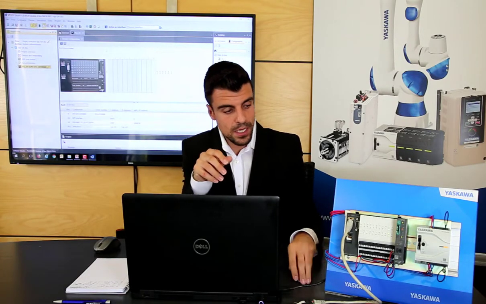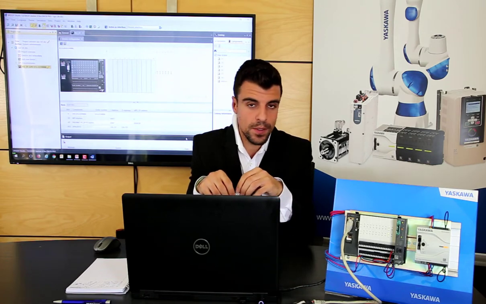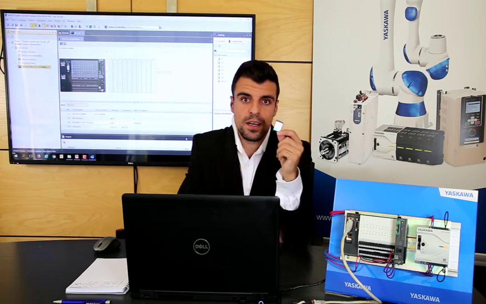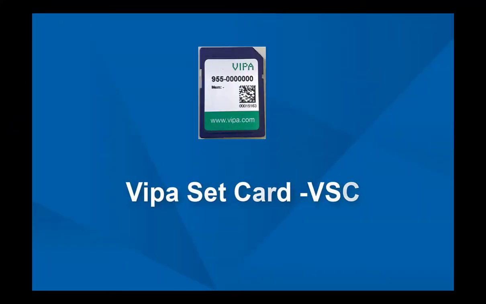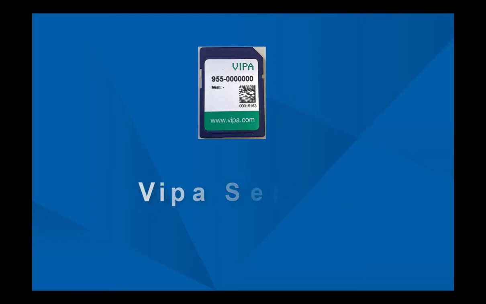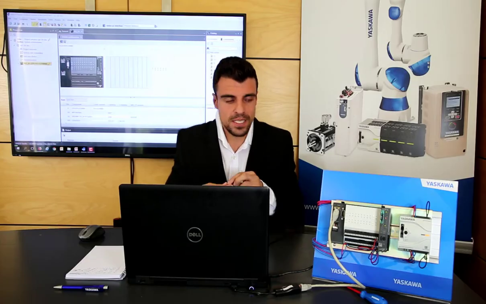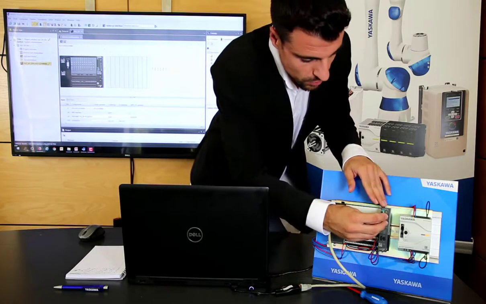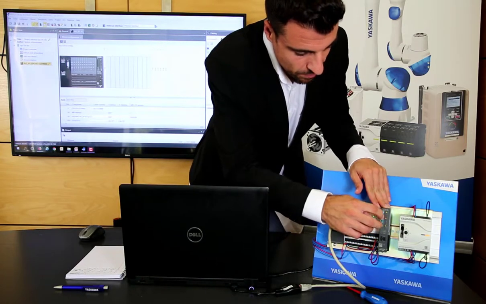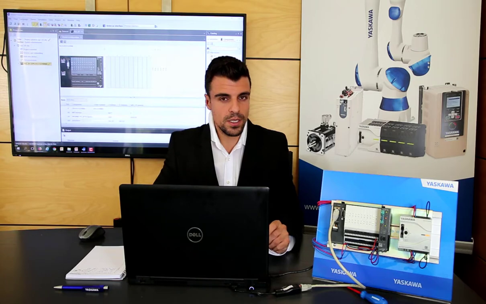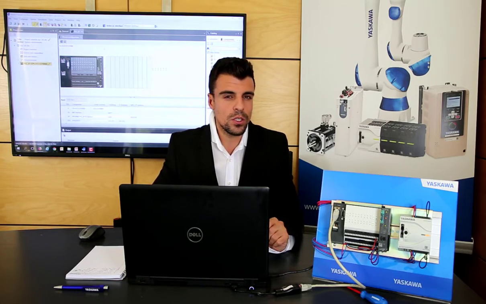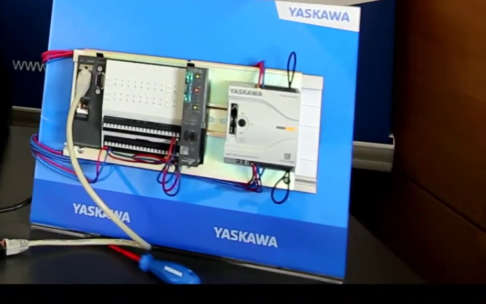The next step is that we can use the OPC UA. We need a VSC card, a feature set card. Insert the VSC card in the slot of the SLIO PLC. And at this point it is important that it's not enough only to insert, we need to make also an overall reset.